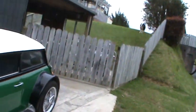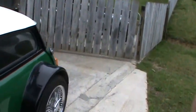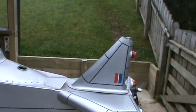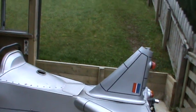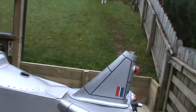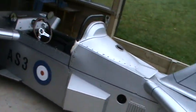So, oh, I haven't started the plane up yet. If you start the plane up, it's just a Higashi Mura exhaust coming out the fin. But what will happen if I start it up? My little dog here will go berserk. So that's all I have to say about that for now.